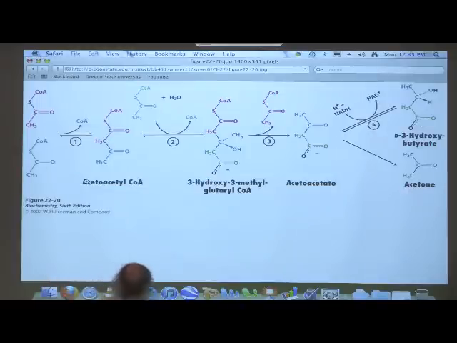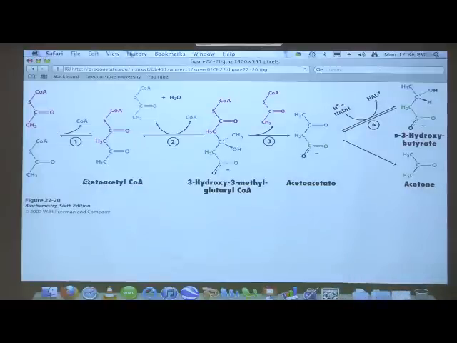What causes acidosis? Okay, so what causes acidosis with this? One of the things that you're releasing here is carbon dioxide. And carbon dioxide will be converted to carbonic acid, and that's where you're getting the acids that are coming about. That's one of the ways you're getting it. Okay, good questions.